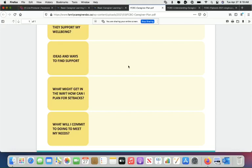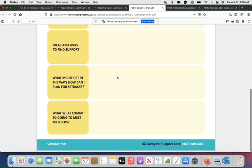So how could she plan for setbacks? What she indicated was that she has a really wonderful support in her sister. She values her opinion and her support, and her sister would be a really good person to, in some ways, keep her accountable and help her understand that the person coming in to do the respite is going to be qualified and able to handle anything that comes their way. Through that process, she also identified that she would not be asking a friend because she didn't want to put that individual through that risk, and that they would rather pay for someone once every 2 weeks. That was a really good use of some of their income, to provide that respite for her, but also for her spouse, because he would really enjoy it as well.